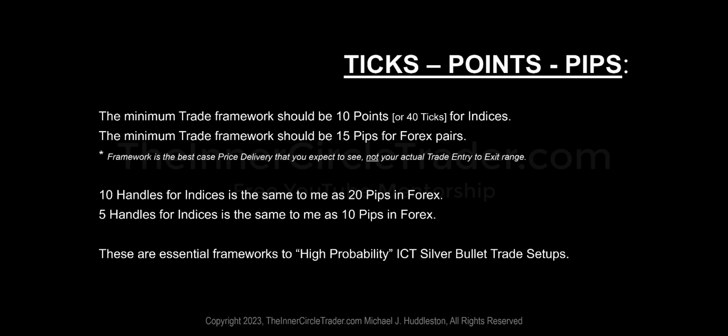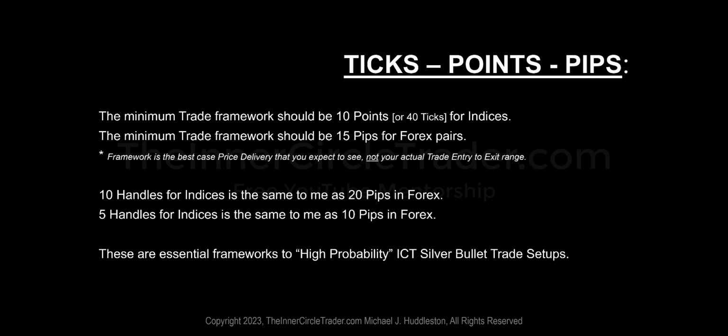But you're going to be looking for a trade within that framework that doesn't demand you to have the highest degree of entry precision or exit precision. Over time, you'll get better with both of those, entry and exit. But now, using a model, you want to have something that's a little bit more forgiving. So for index futures, if you're trading indices, the minimum framework is it has to at least offer the potential for 10 points or 10 handles, which is equivalent to 40 ticks.